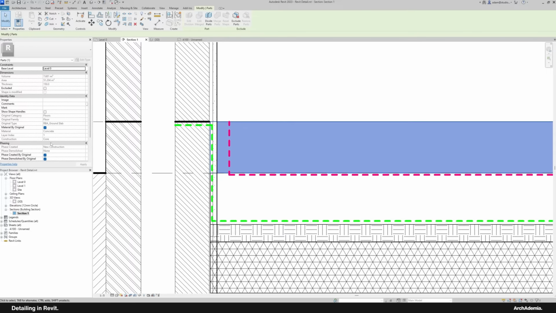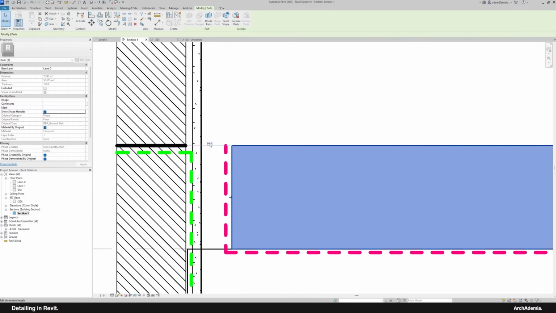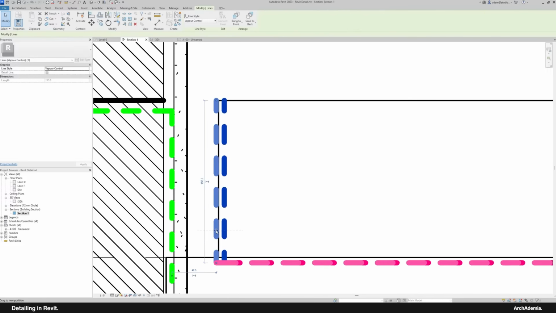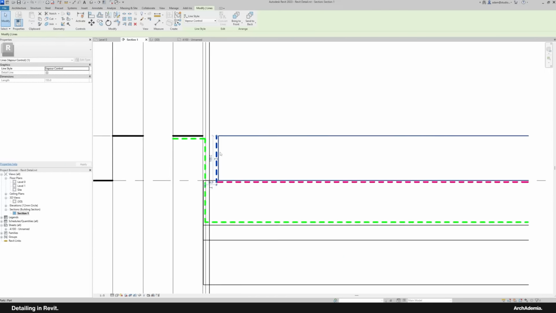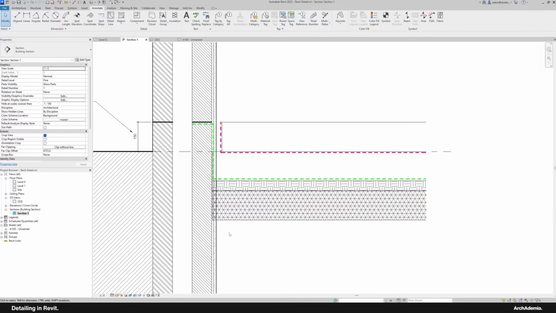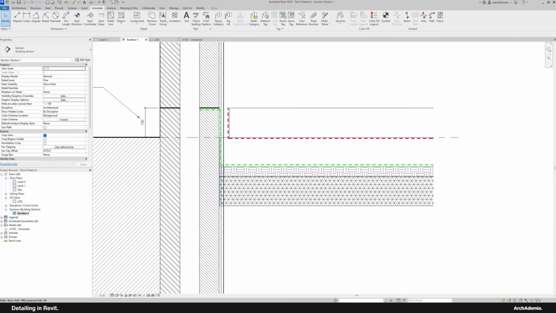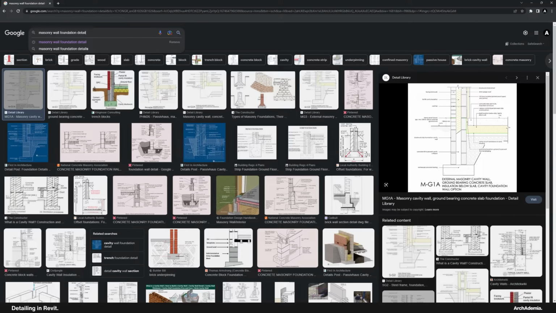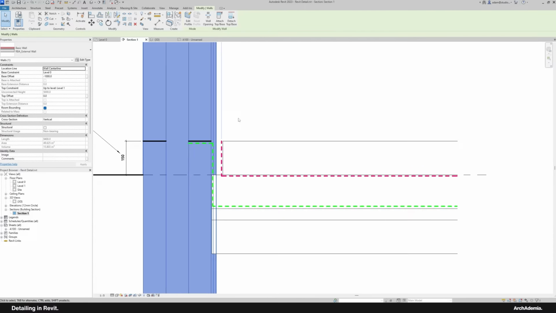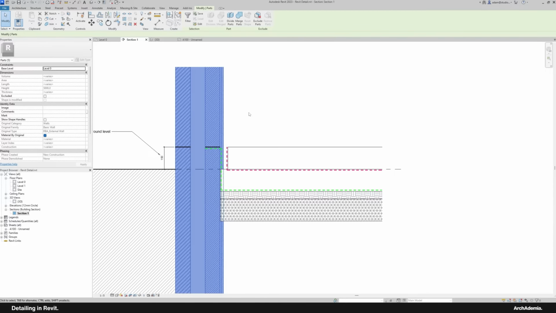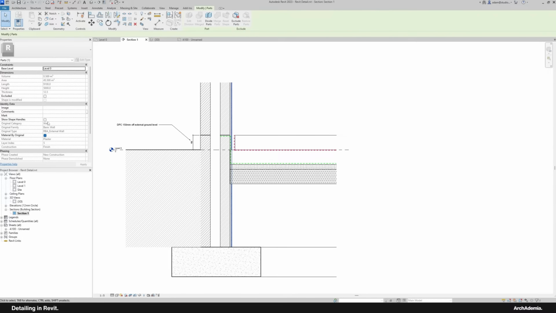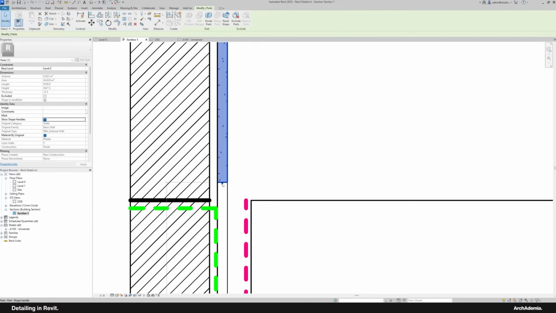We select the slab and we tick Show Shape Handles. We then drag that in, set it to 50 mil like so. Then we want to do the same with our plasterboard, because that doesn't go all the way.